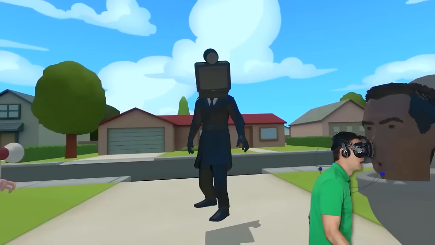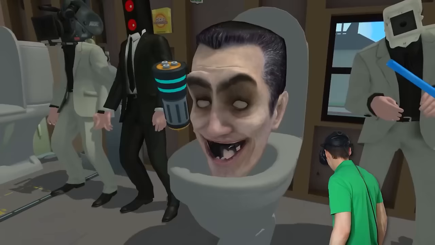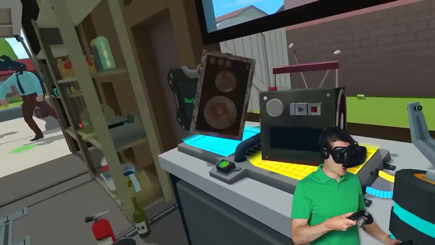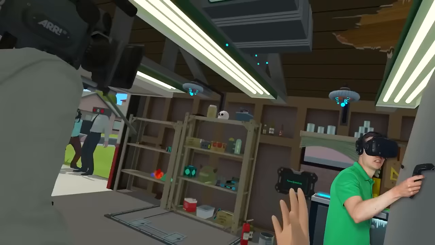All right, TV Man. You want to be a mecha titan god, dude? Well, here you go. Whoa. He's actually got speakers now. That's a lot, Skibbity Toilet level 2. Now let's supercharge TV Man with this. Now this battery has to be combined with something powerful. Watch out, Skibbity Toilet.